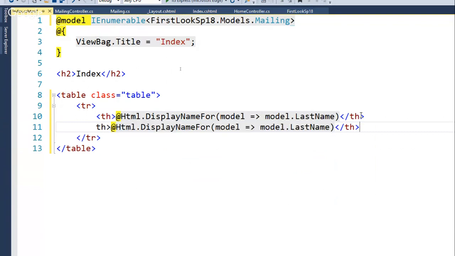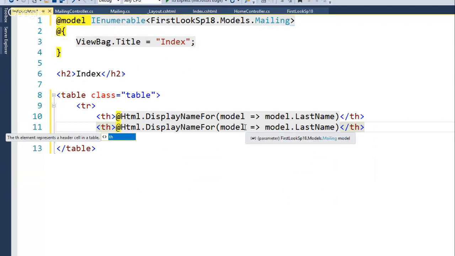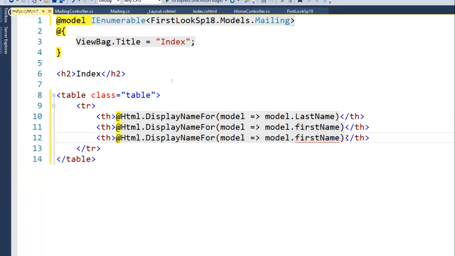There are a lot of times in this class when I'll advocate copy and paste. I forgot the opening bracket. You can just what? Control D? Does it duplicate it? Yes, it does. I did not know that. That's nice to know. This will be first name. This one needs a cap on first. And then this one will be email.